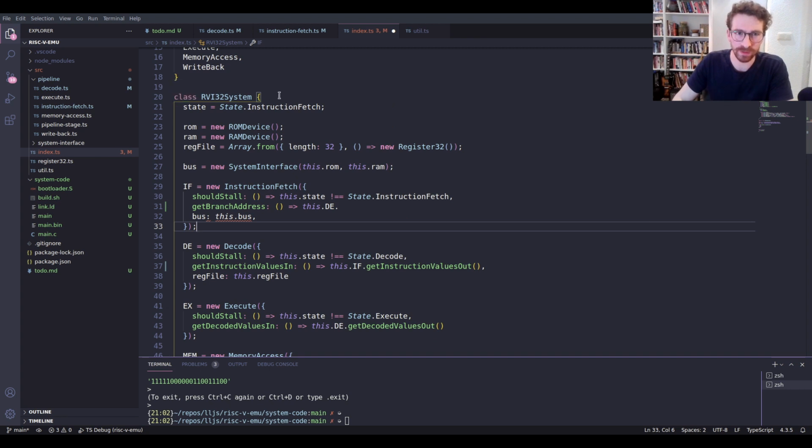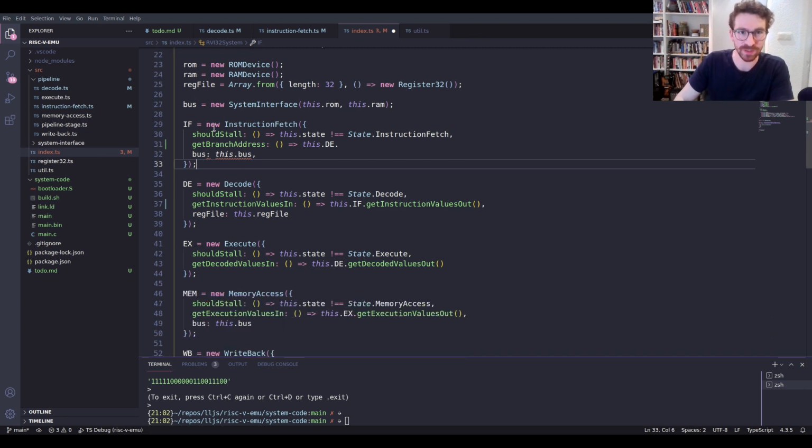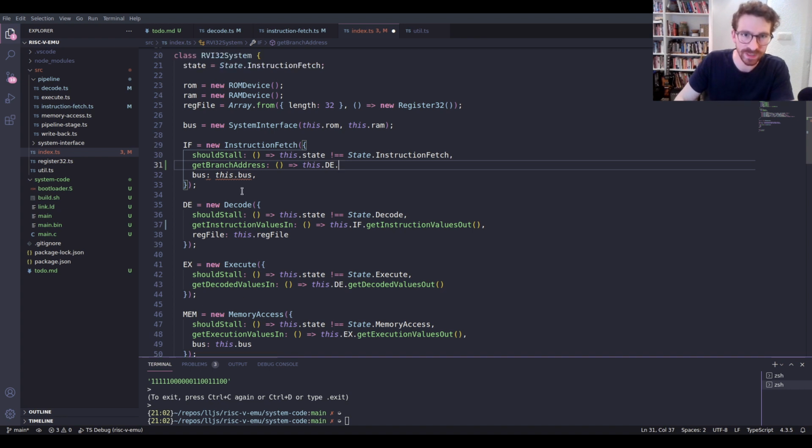What we're actually doing here is, right now we're in the class definition. We're in the members and we're assigning members, and we happen to be initializing a new class and everything. By using these lambda functions, these arrow functions, they capture the surrounding context. So this is capturing the context of the class, and we're trying to look into this. By the time TypeScript is delving through the tree, passing a class definition, a class member, a class instantiation, we get all the way down to here. We know there is a DE member, but we can't tell its type because it's not pre-typed. We don't know the type until it's actually done this part of the work.